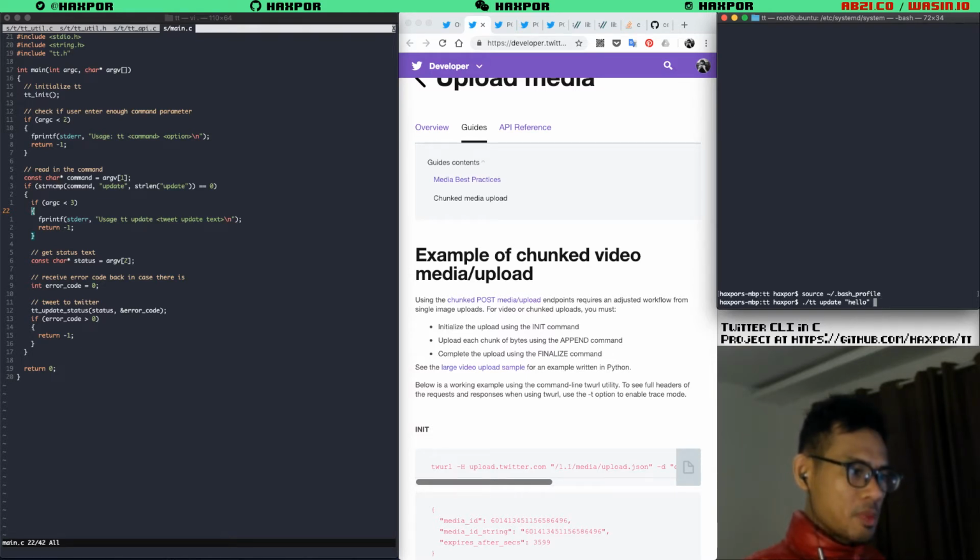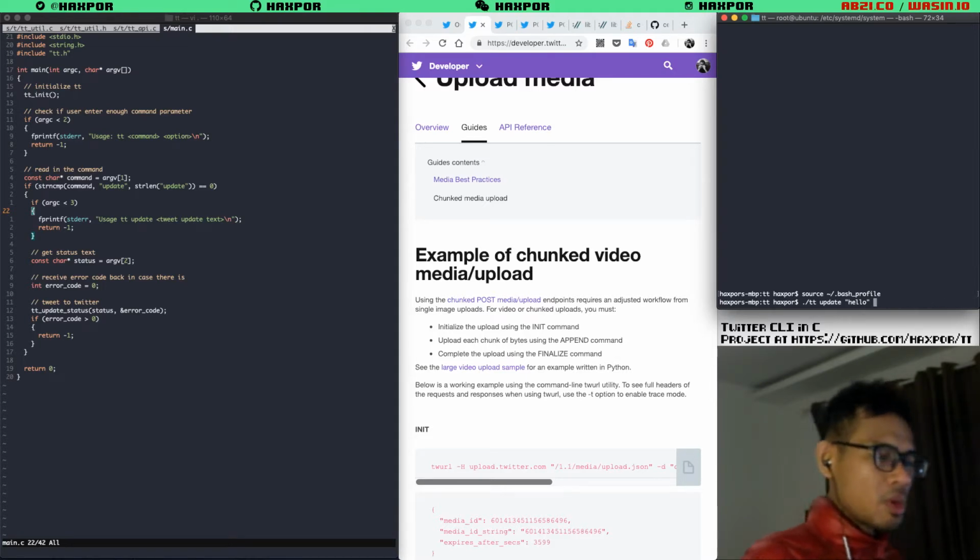So maybe add the parameter like this. Yeah, so it goes like 1, 2, possible.